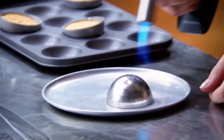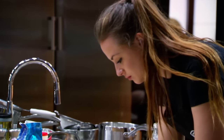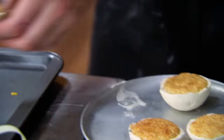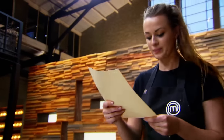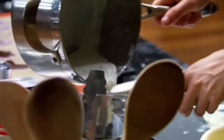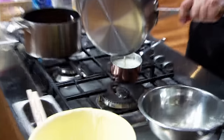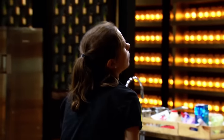So now I need to get everything ready to assemble for when time is up. I put the chocolate colour on the plate, the sponge, the dome. I've got all of my elements. It's crazy. I think they're all there. We can't wait to see these little flowers bloom in front of us. 10 seconds to go. 9, 8, 7, 6, 5, 4, 3, 2, 1. That's it. Time's up. Oh, my God.